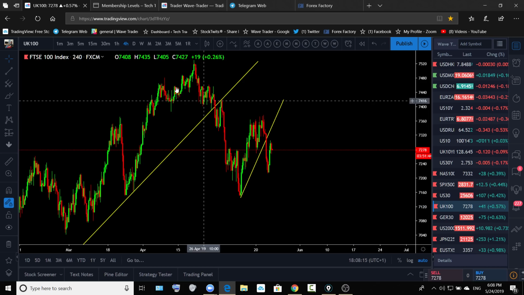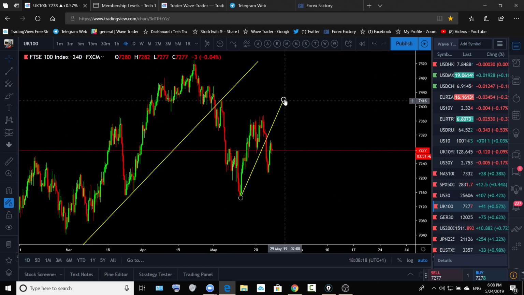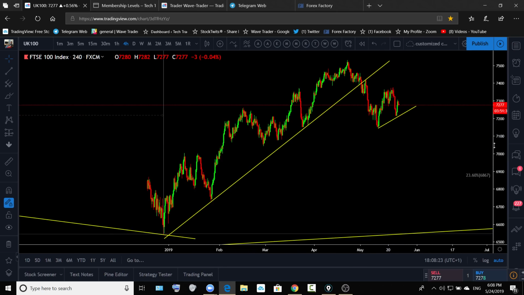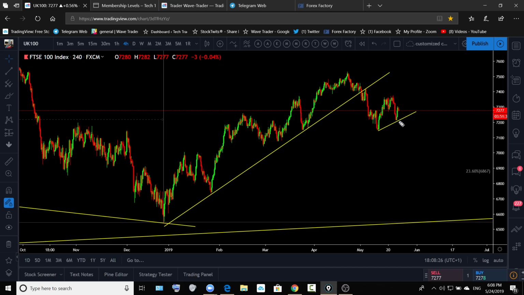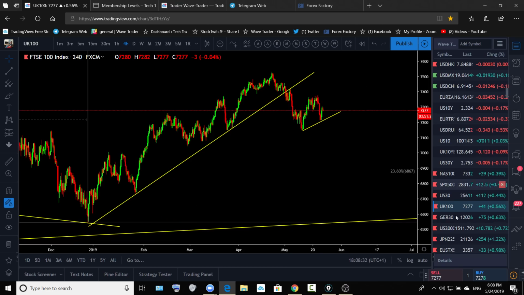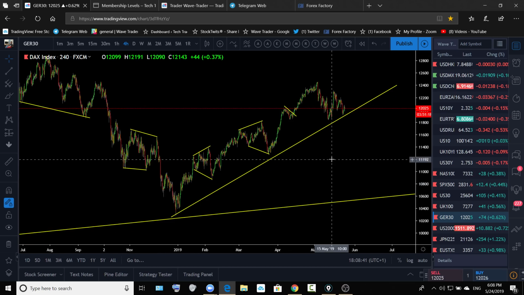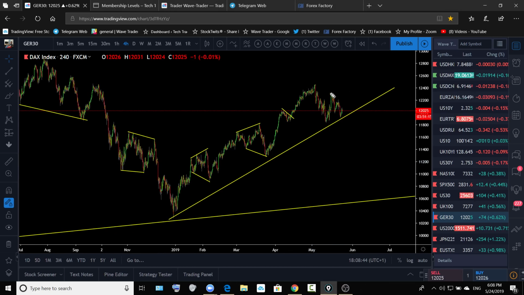The UK 100 index is very similar to the others. This ABC move forms and continues to go lower. This ABC move completes and then drops. And German 30 also does that. Complete the flat formation over there and continue to go lower. At this area, this flat formation is similar to the US major averages, and then drop. If it changes during next week, I will update next week.